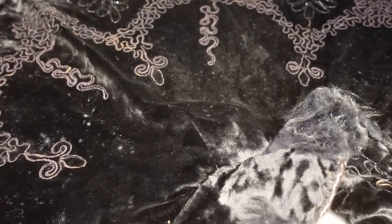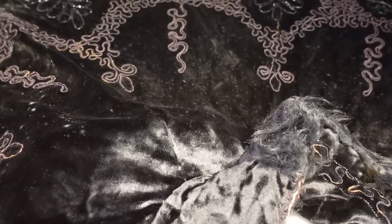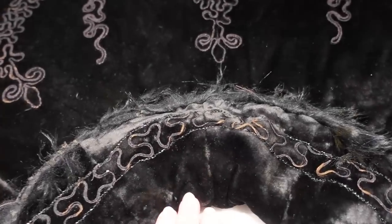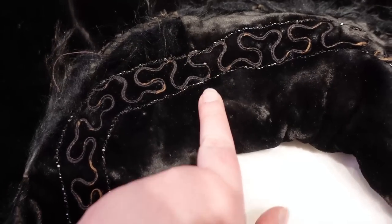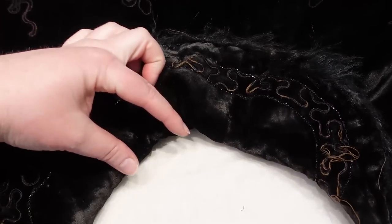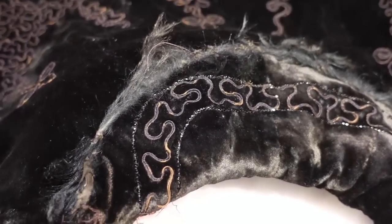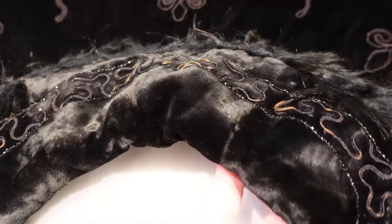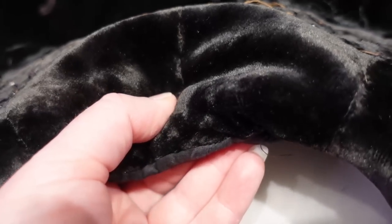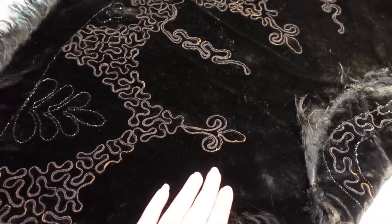If we flip up the collar, you can see that right at the shoulder we have a dart — that is what creates the shoulder shaping so we get a little more room here than there. You can also see the gleam of the velvet on this cape, particularly under the collar where it's been more protected. If we flip the collar back down and look at its shaping, we have one seam in the center back and one seam almost halfway around — same on the other side — creating those little panels that give the tight shape. It's slightly gathered to get it into the neckline, which is amazing because it's pretty thick.